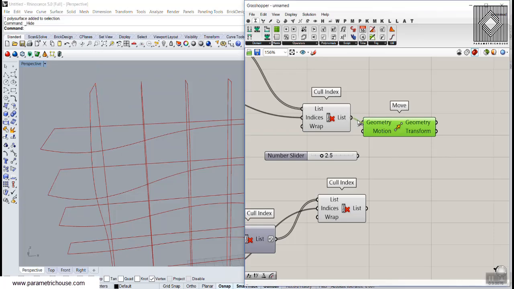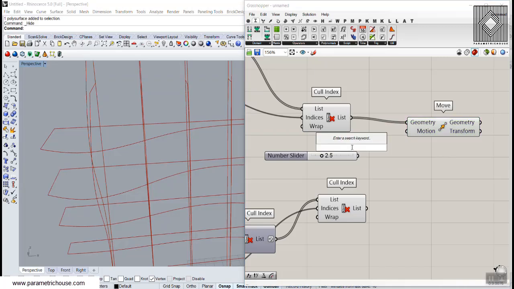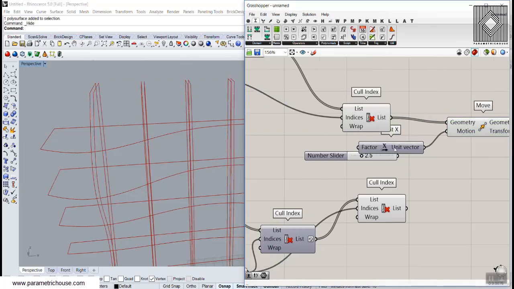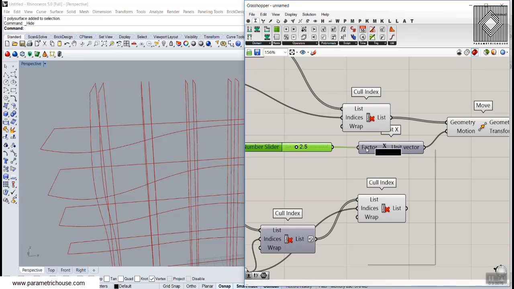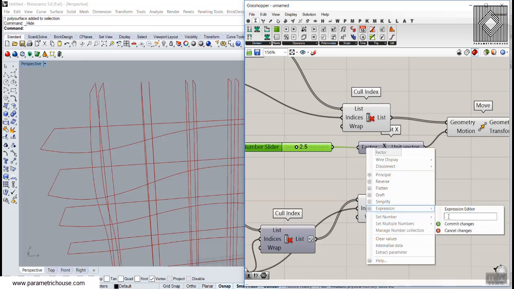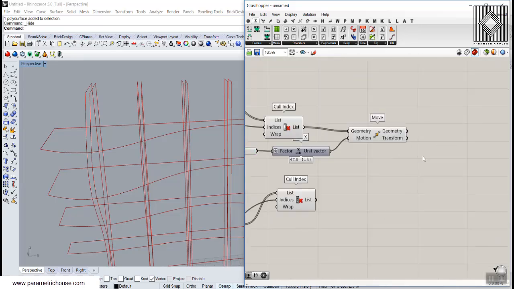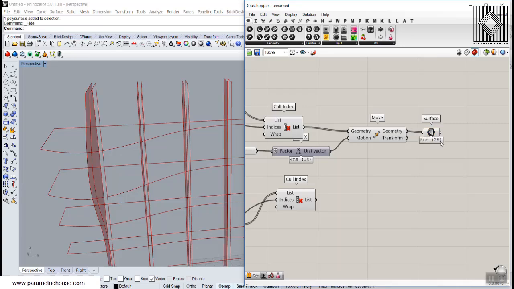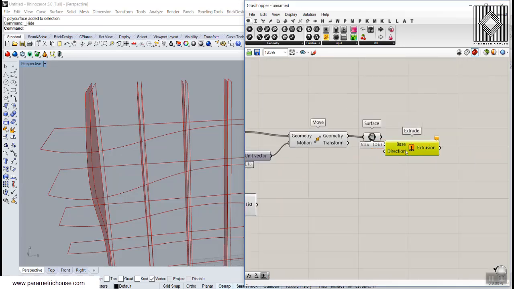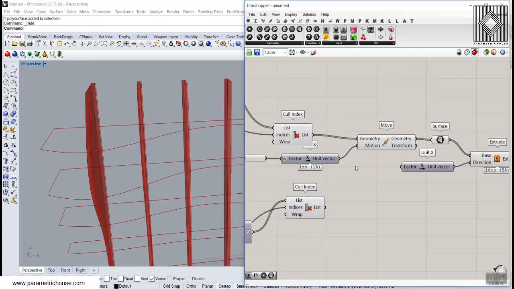So I'm going to move this in the x direction and give the factor an expression minus x divided by 2, and then I'm going to simply connect the surface to this and extrude that in the x direction, and now I'm going to give it completely 2.5.